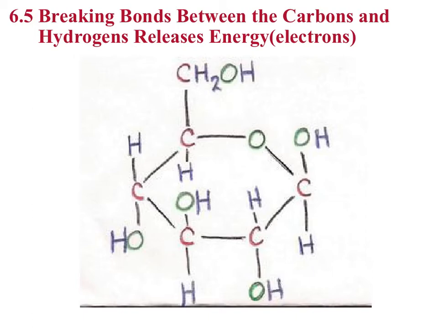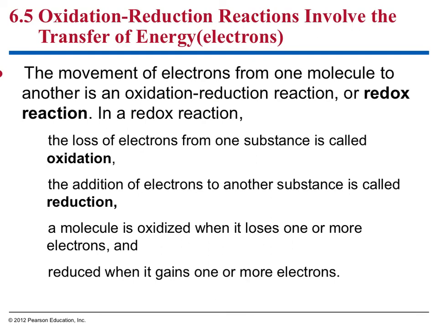Okay, so one of the important things to remember, I've said it before and I'll say it again, is that breaking bonds between the carbons and hydrogens is where the energy is released from. So in this picture, you can see some of the bonds between carbons and hydrogens. So in cellular respiration, we're going to break these bonds here, right? And bonds represent electrons, and electrons represent energy. So we're going to release that energy by breaking those bonds.